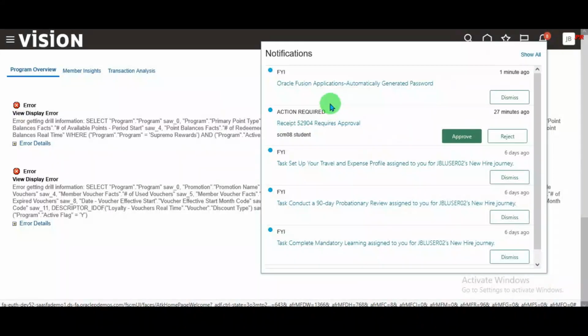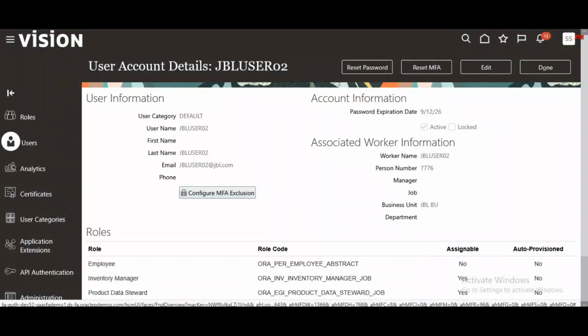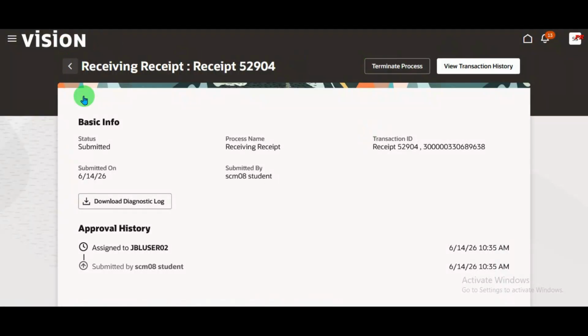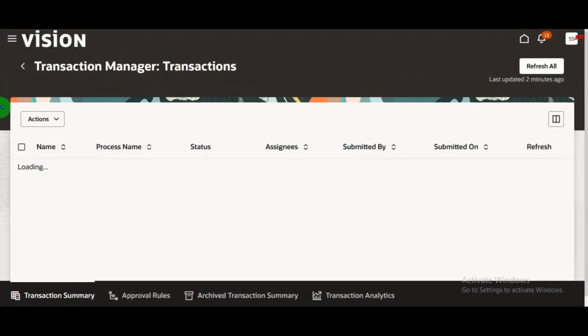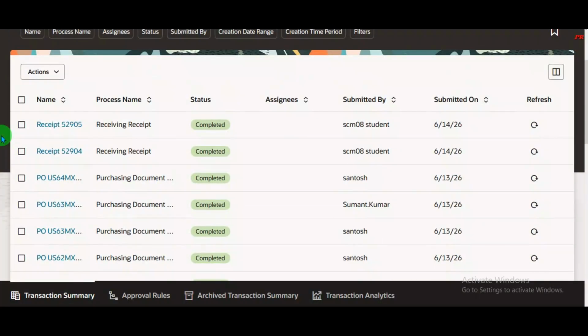Then that's the first notification done. Now the second notification, just click on the direct approve, direct reject. One is approved, one is rejected. Now you go and check in this console. You can see the status of both transactions. So two transactions, the action has been completed, one is approved and one is rejected.